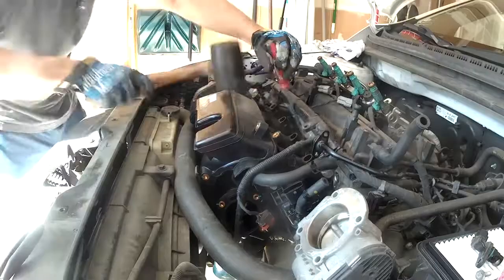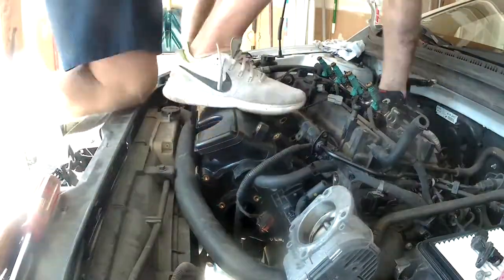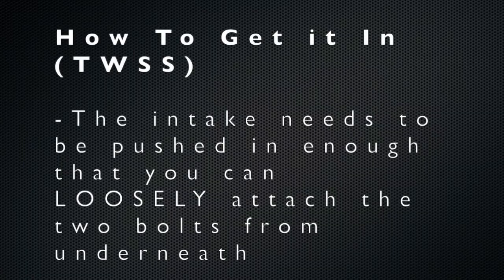You will eventually get your intake manifold to this point right here where I have it. It's not quite in, but it is mostly in. How to get it in, that's what she said.